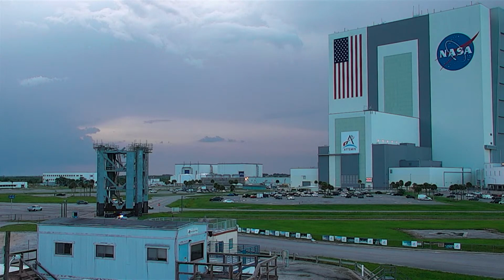Again, to recap, if you're just joining our coverage of this activity this evening here at NASA's Kennedy Space Center in Florida, you're looking at the fourth segment of SpaceX's Starship orbital launch site tower, sitting at the entrance to the Kennedy Space Center press site, where the move out to Pad 39A was halted and paused nearly an hour ago now, to wait out stormy weather that's affecting the spaceport area here in Central Florida.